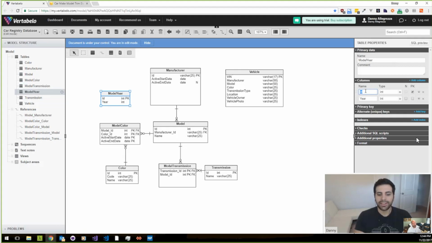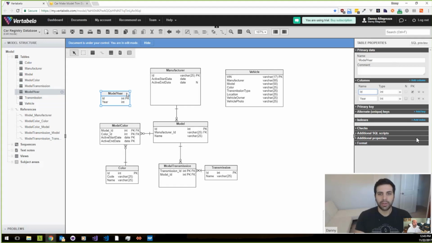This is one of those where people are split. I could totally see using an ID here just so you're not carrying that same composite key all over the place. Now, are we talking about model year just as a name, or as a joined table with a year table standing on its own?